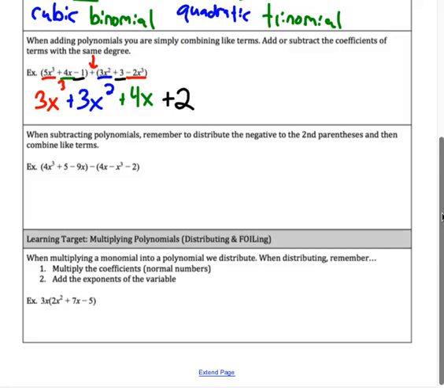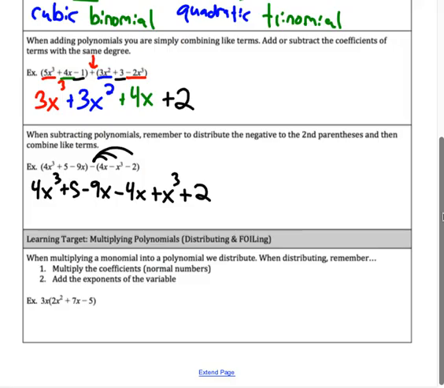So here, this subtraction almost works the same way, with the exception of what I would like you to do: please remember, distribute that negative. So for these minus ones, it'll help you not make careless mistakes if you take the couple moments to just rewrite this problem, distributing that negative to every term, flipping the sign of everything in that second parenthesis. Again, taking the moment to do that is going to alleviate any careless mistakes that you might make. Because now from this point on, it's just what we were doing before, combining like terms.